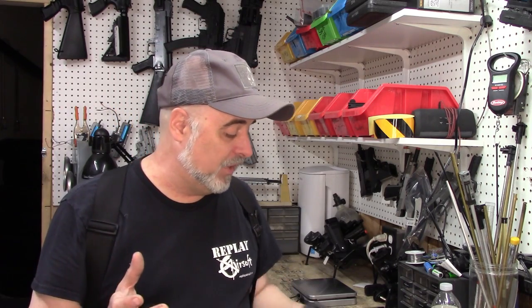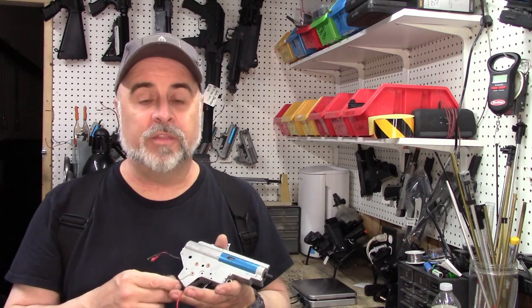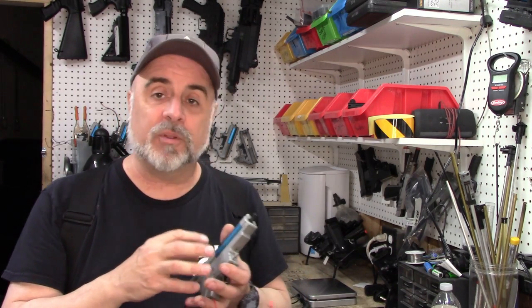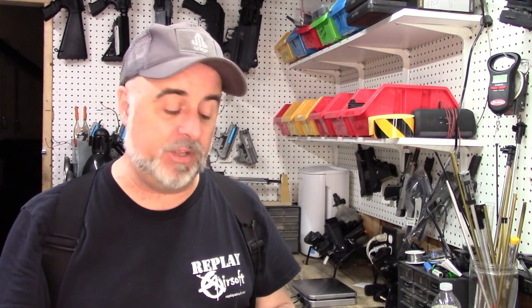Now, I don't need to tell you that all gearboxes are not created equally. I'm sure you're well aware that some manufacturers build them way better than others. So it's important to know when you are increasing the power of your spring, you need to make sure that the other components inside of the gearbox are going to be able to cope with the additional stress that you're going to be putting on them. In general, I tell people if you're going up to an M120, you can usually use your stock parts. Above an M120, you're probably going to want to start to upgrade some of the other internal components inside of the gearbox. Some of the things I would recommend is if your piston has a plastic gear tooth system on it, I would recommend going up to a full metal rack or full metal gear tooth on it so that it's able to handle the additional stress.